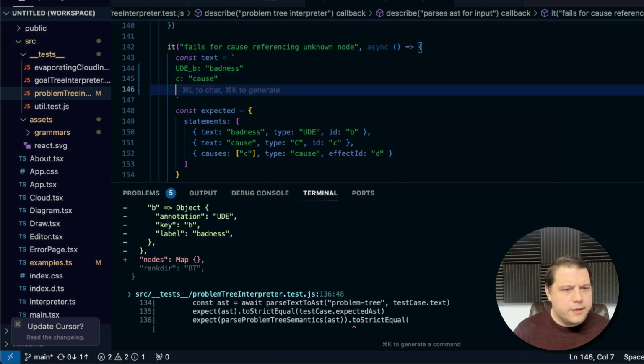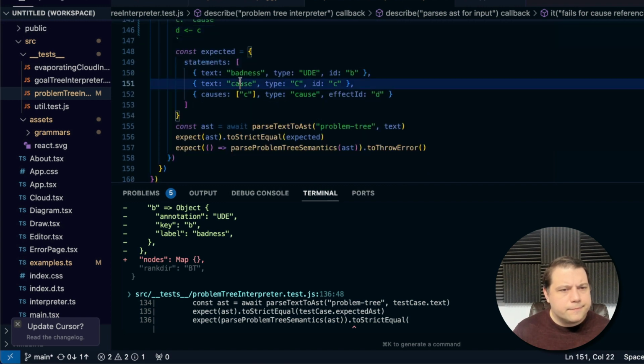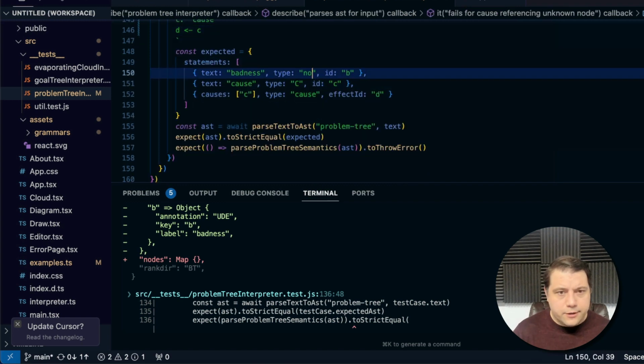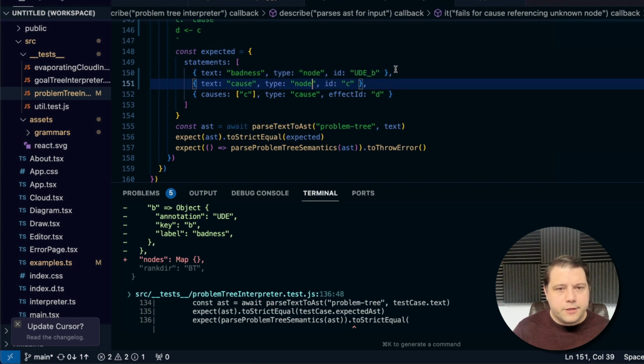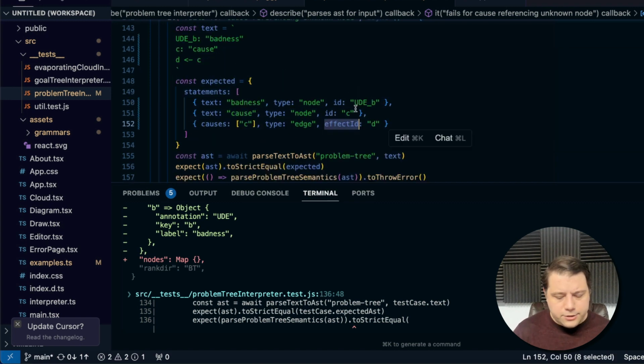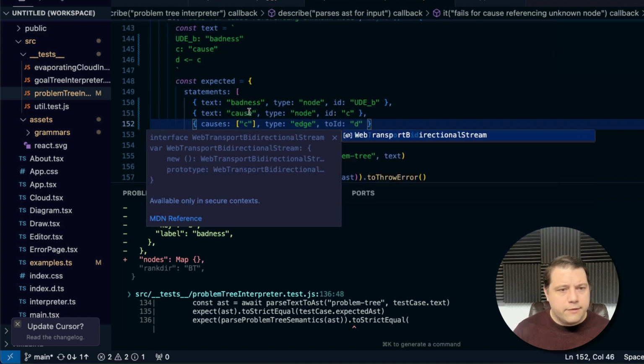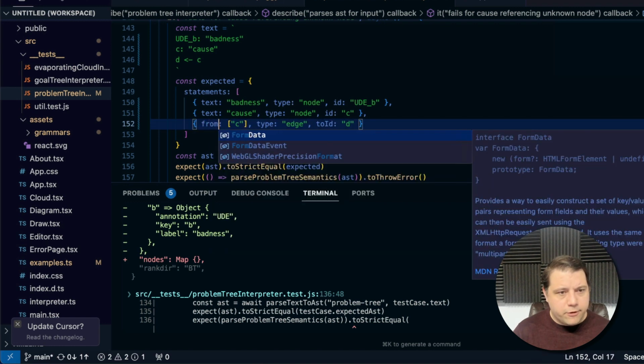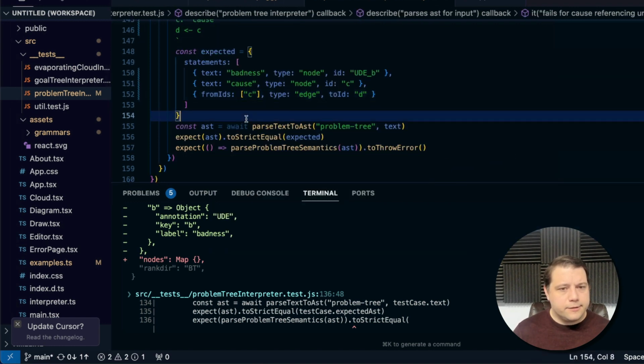And C causes D is going to be D arrow C. So this is node type with the UDE prefix. And this is again node type with ID C. And this is edge type with, I guess, a to ID and then from IDs as the causes.